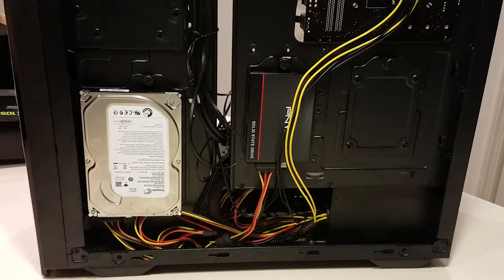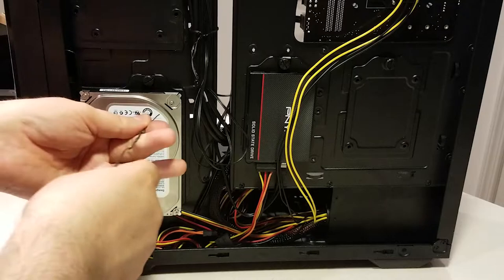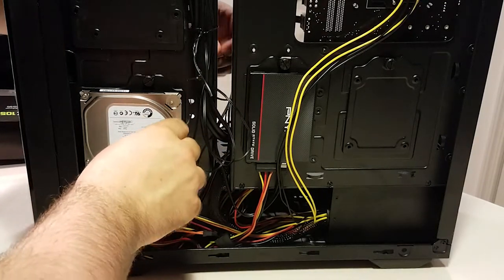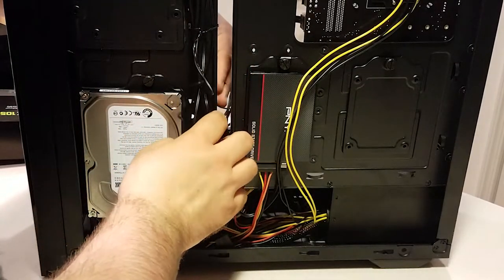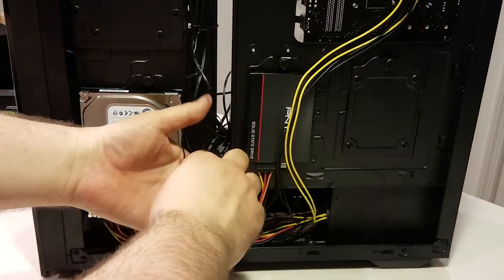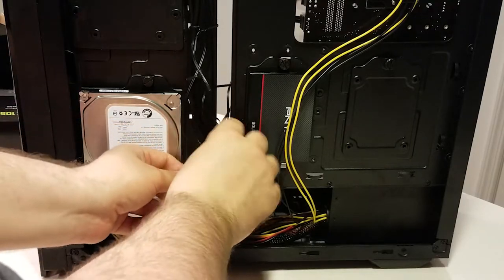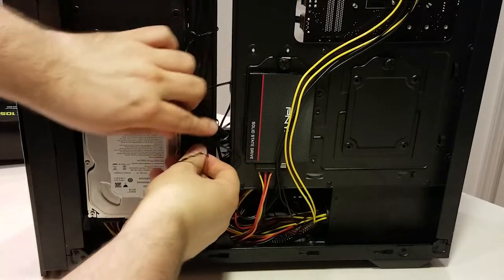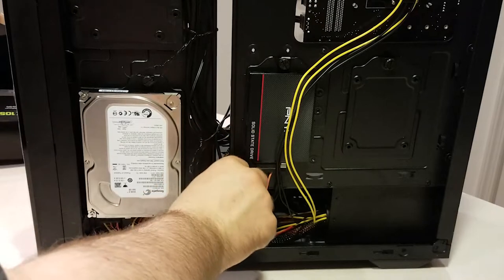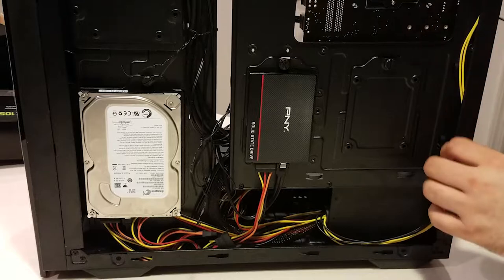The computer is now mechanically sound and could be fired up, but we're going to tidy things up with some cable management. This will make the computer look cleaner, keep it more organized if you need to perform maintenance, and promote better airflow. To begin, push as much visible cable as possible behind the case, but be careful not to draw them too tight or you may damage them. Use twist ties to bundle wires together and create organized paths — don't force them in ways they don't want to bend, but guide them naturally. Most cases have holes in the chassis specifically for affixing cables. The PSU power cables tend to stay where you put them, so let those rest naturally after moving them into position.